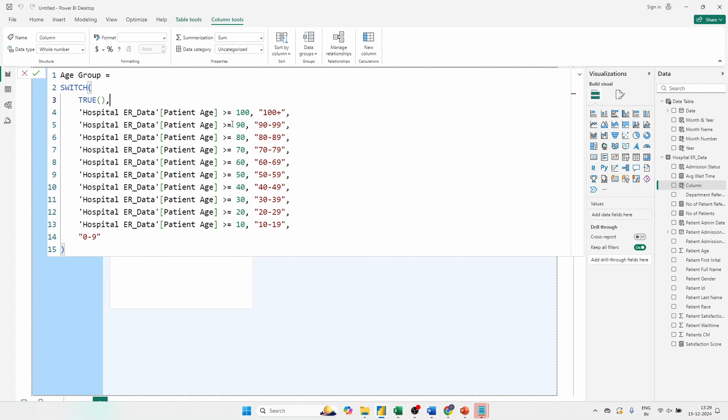values. If patient age is greater than or equal to 90, you might get confused over here. It will actually check from 90 to 99, and then it will give us this particular output. Based on that, all these conditions are written. You can just pause your screen and write all these conditions, make sure you write them correctly, and I will just hit the OK button.